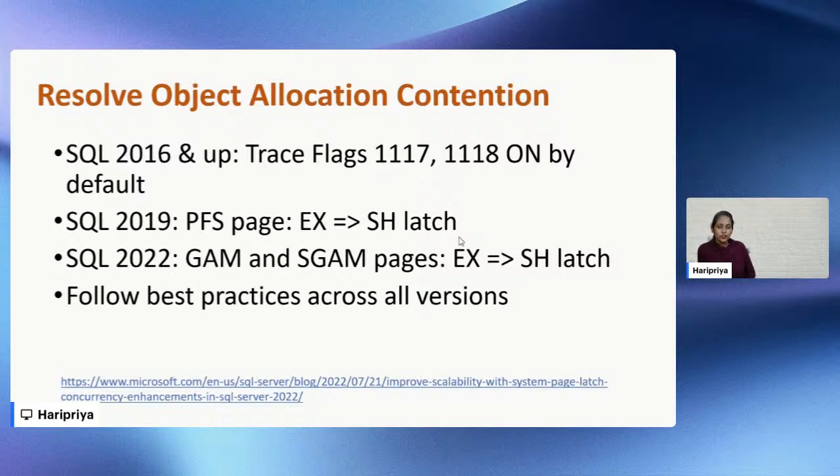All right. So to summarize, we took a look at the first type of contention, that is allocation contention. You will see page latches on PFS, GAM, SGAM pages, just these 3 pages. Then it is called allocation contention. Instead of PFS, GAM, SGAM, if you see system objects or data pages, no, that is not called allocation contention. That is very important to understand. So once you see page latches on PFS, GAM, SGAM, then you know it is called allocation contention. Then you go ahead and add data files in numbers of 4 or 8 with equal sizes.